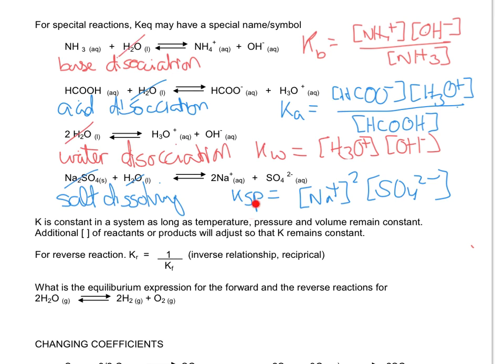So solubility, the S is for solubility because you have something dissolving. Product, because it ends up being a product, it's always multiplied, never divided by anything. There's never a denominator because these are always water, which is a liquid, and then a solid. So we never include a denominator in this, so that's why it's called product. So solubility, product, and then K for constant, so KSP, K with sub SP. So these are all basically KQs. They just get special names because they are special circumstances.